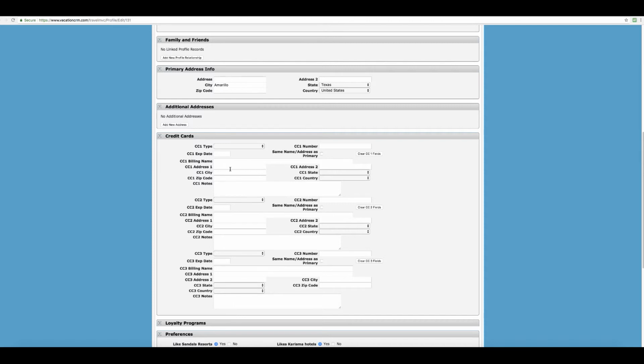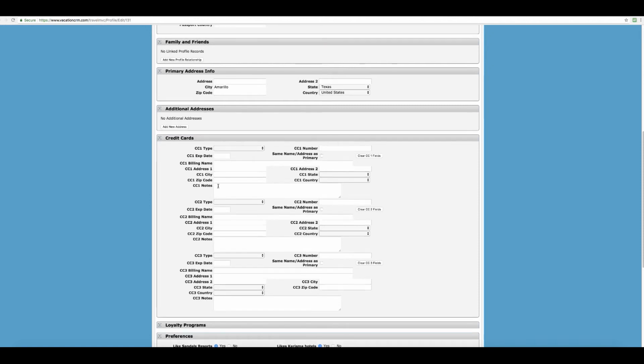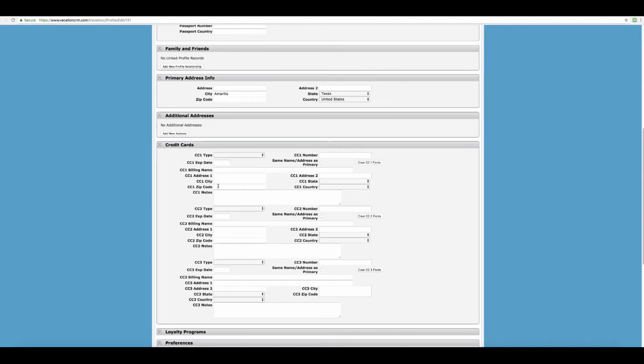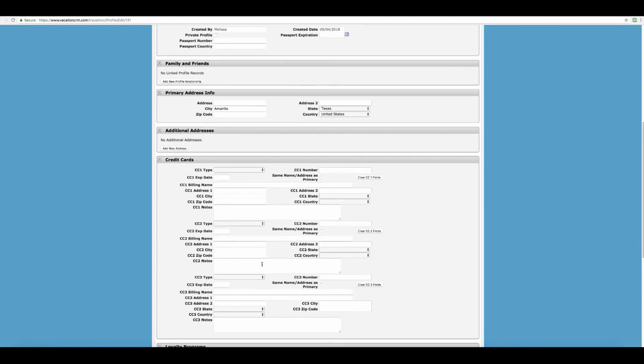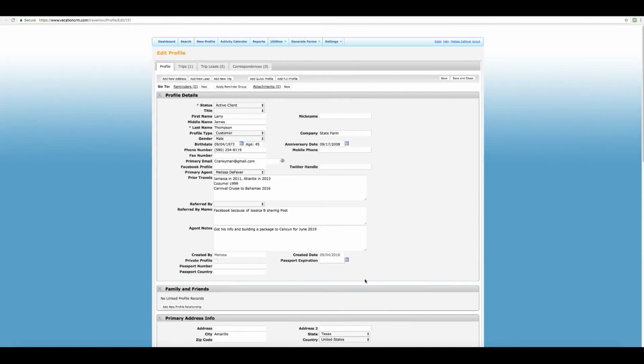The one thing you need to do is make sure that they put their code on the back of their credit card in the notes for us to use. Otherwise, the number doesn't show up. So they need to add that so that when you go and make the payment for them, that it's in there. We will have it set up for in the future to where they can go to our website and make a payment on their reservation once it's been established. So that concludes making a profile for a new client.